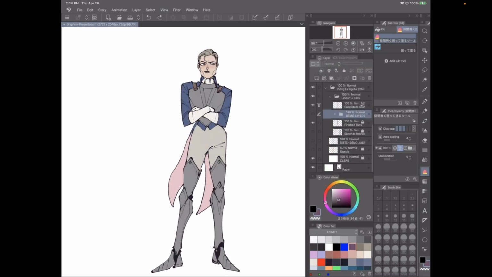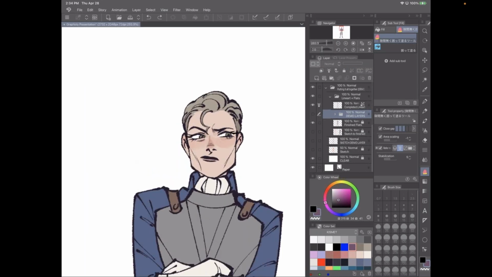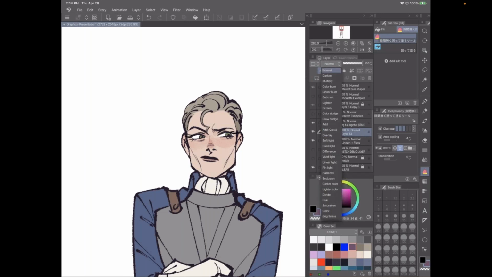Another thing that I'll often do when I'm working on flats is I'll add a couple more details to the face to give it a little bit more dimension and depth when I start adding in shading. So the way I add in shading is you'll notice I've put both the flats and the line art into a subgroup, and then I'll create a new layer above that, make it also a clipping mask, set it to multiply, and then I'll pick out a color, I'll stick with this nice purple, and then I'll reduce the opacity to about 30 to 40%.